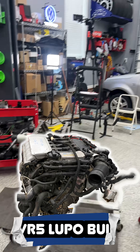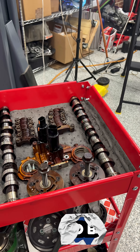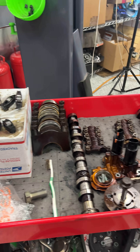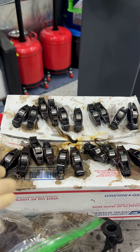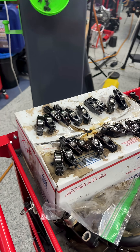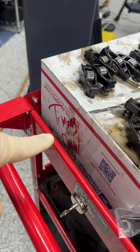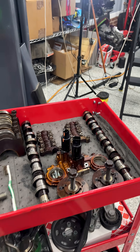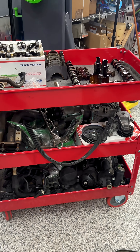Today we are rebuilding the DR5 that's going in the Lupo. You'll notice how I have all this stuff nice and neat in the same order that it's going to go. These are all the rockers that go in the cylinder head — I wrote 'timing chain' on the back side so I know which side that is. The mains are laid out in the same order, the cams are laid out in the same order.